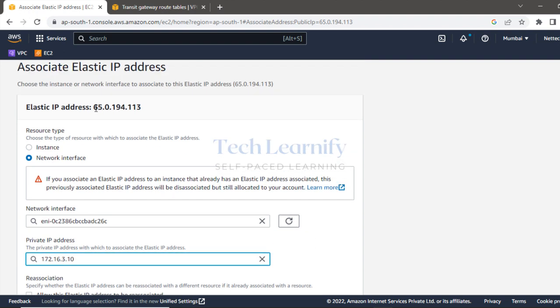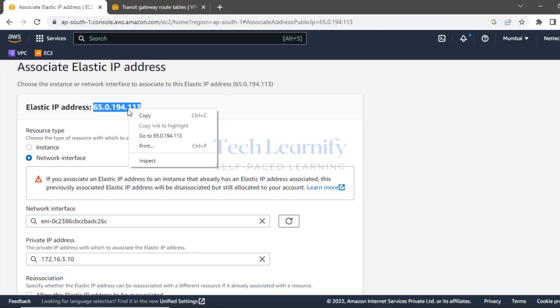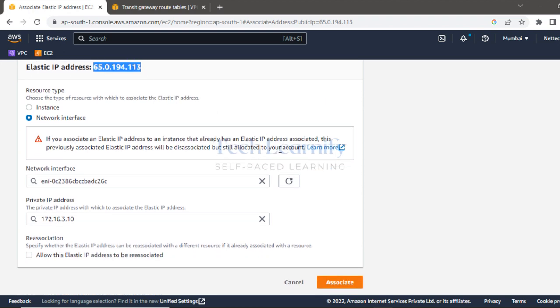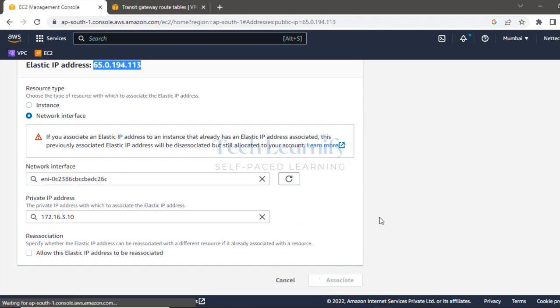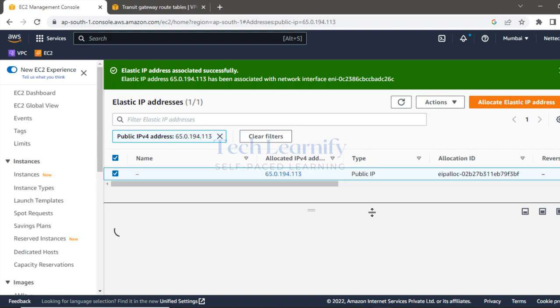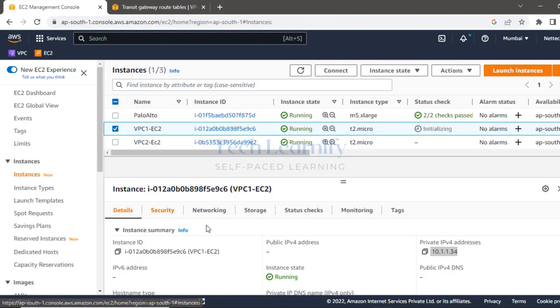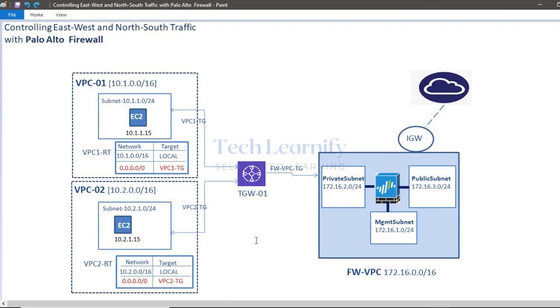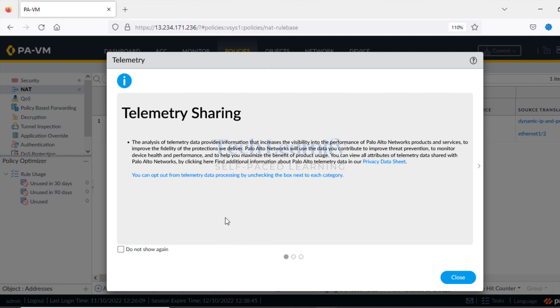And this is the public IP address. So I will be accessing the Windows machine with this public IP address, RDP I mean. And the private IP, you know now, is 10.1.1.34.